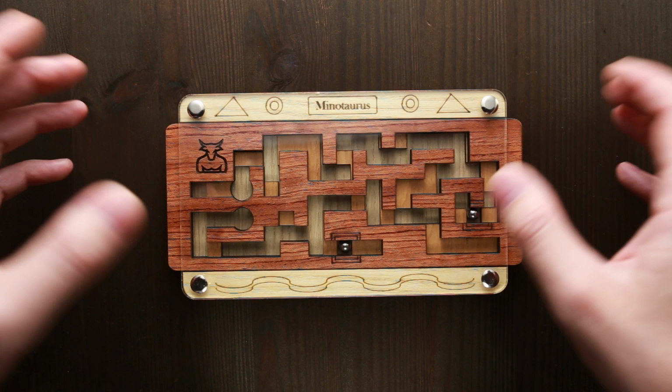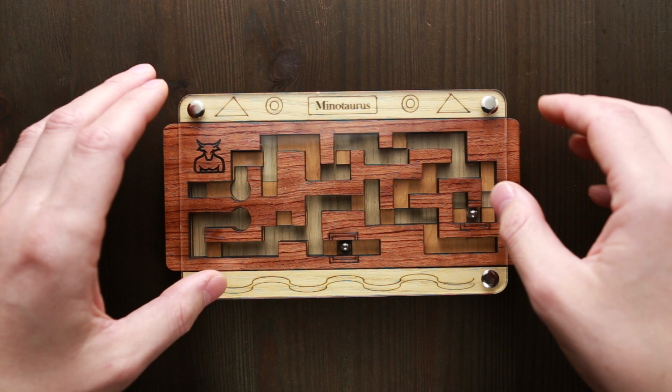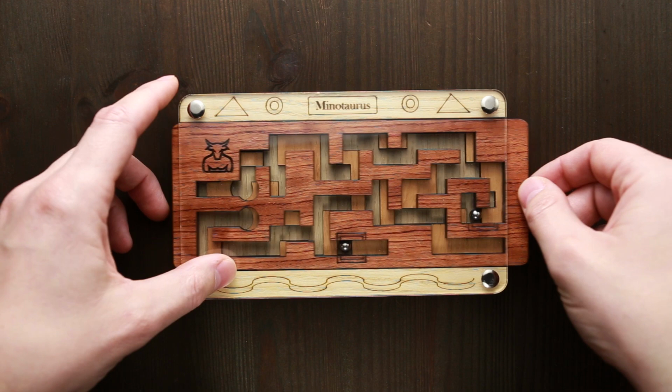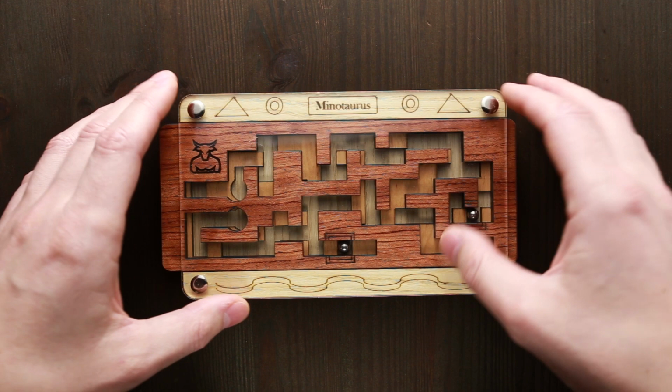At first glance it may seem like not a very difficult puzzle. It looks pretty easy to move the ball through the maze to the left, but this puzzle has two mazes, one in a bottom layer and one in a top layer, and you can move the top layer maze to help yourself solve the puzzle. But both mazes are completely different, and that's what makes this puzzle very interesting and very difficult to solve.